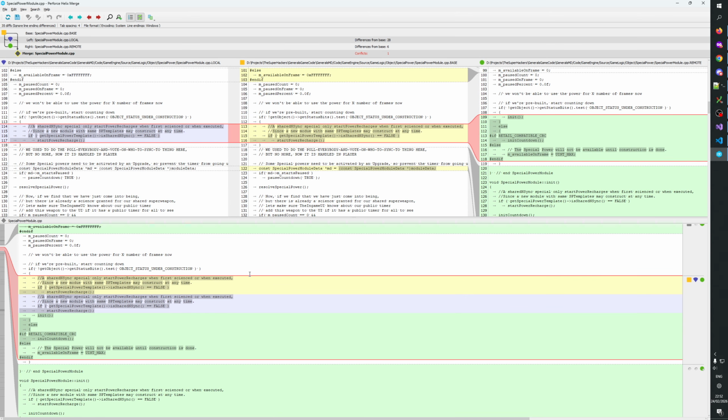I don't understand what has changed here. It looks exactly the same as this one. What is this? What has changed here? There must be a difference between this one and this one. But it looks exactly the same.